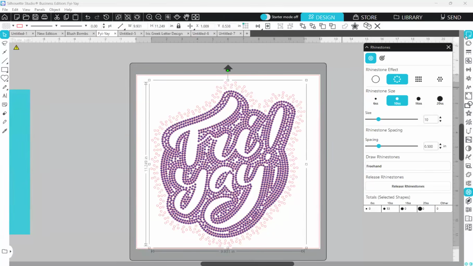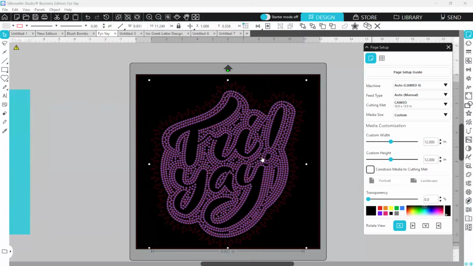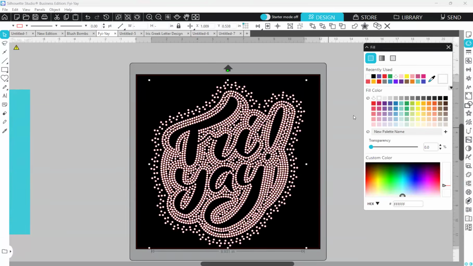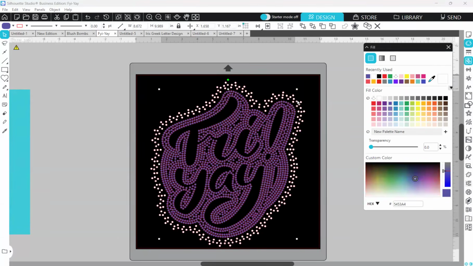Okay, I'll turn the media black, and then I will just drag a box. Excuse me, I'll just drag and select all three of those offsets and turn them white. Oh, I accidentally grabbed the inside, so that's okay. We'll just deselect, and then I can click on it and turn it back to the purple. And there we have it. That is our Frye with a scatter pattern behind it. Okay. And it really is just as simple as that.